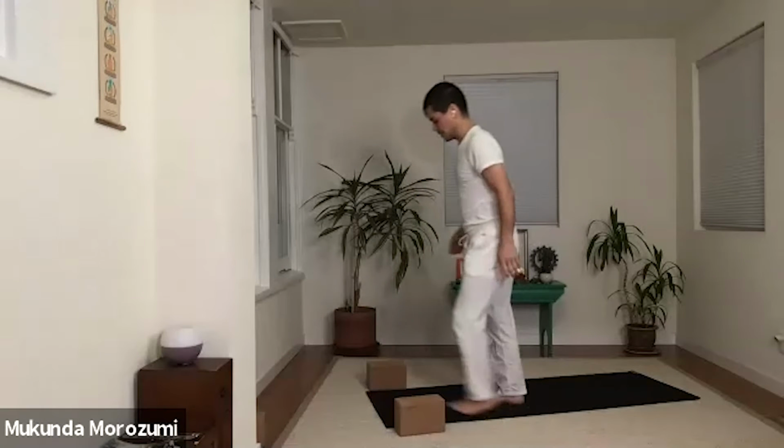I've been doing this with Zoom and a lot of people that don't have blocks have been using their big dictionary books or whatever they might have, but it looks like pretty much most of you have your block. So this is great.